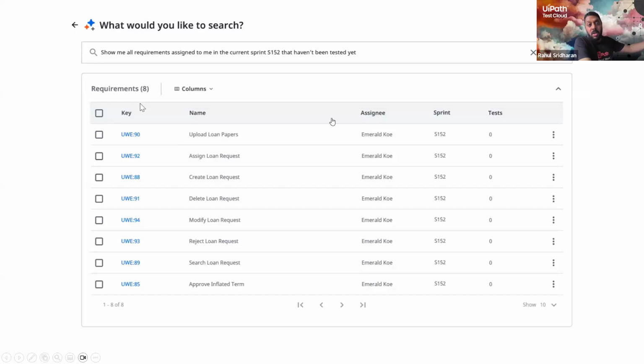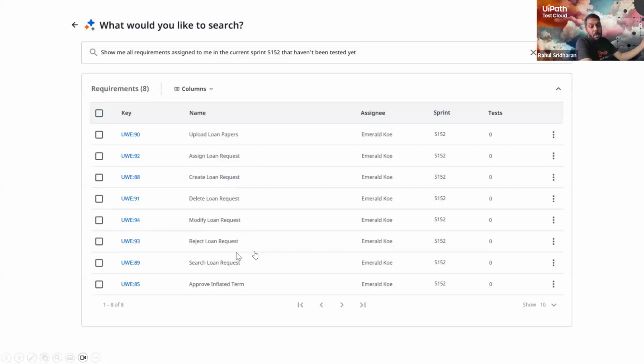It's not really easy to learn those query languages to search for artifacts. What you can do is integrate UiPath with Jira, and then you can simply search the requirements in Jira directly from UiPath using this natural language. So these are all things that are going to help you do your work more efficiently, right? That is the first out-of-the-box agent that we wanted to show you.